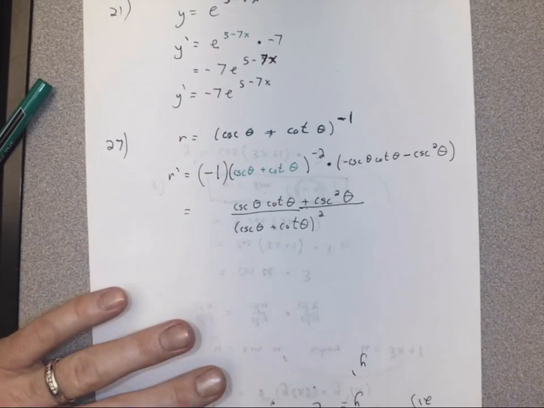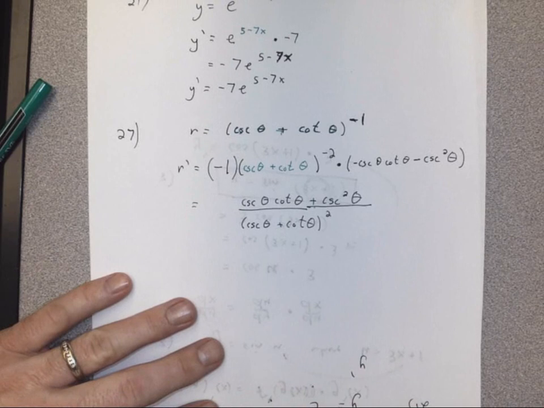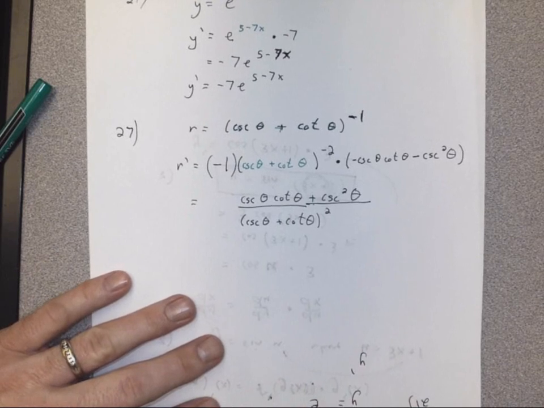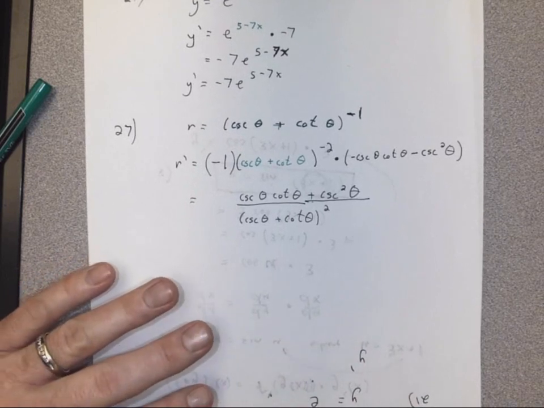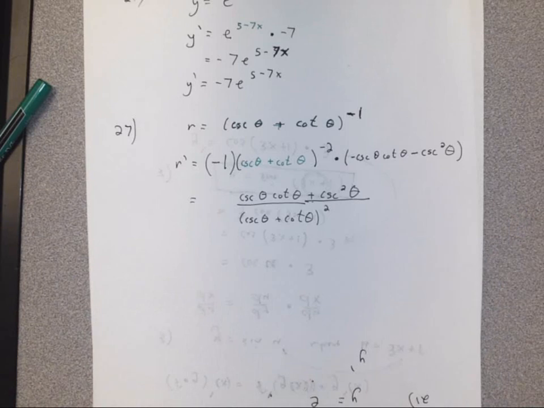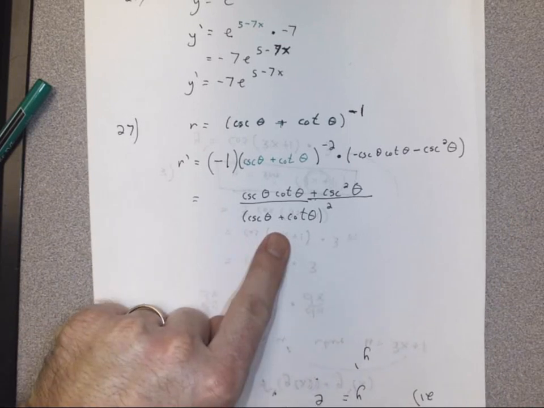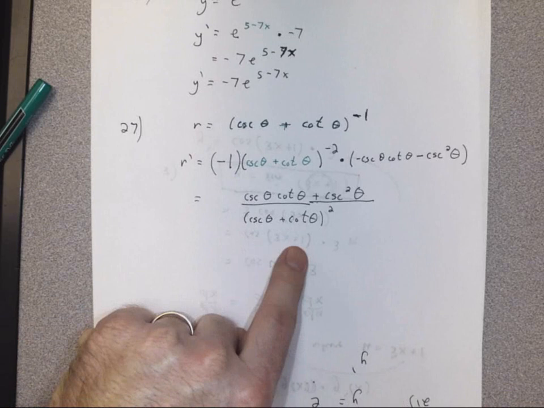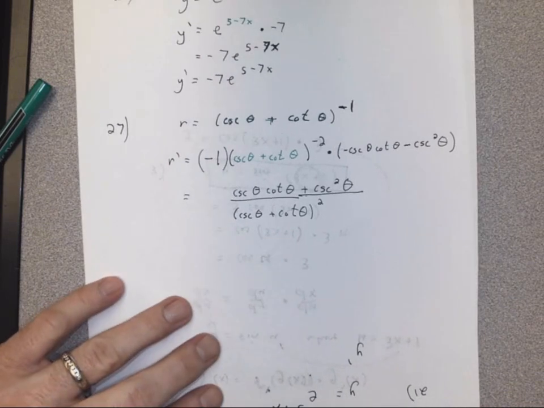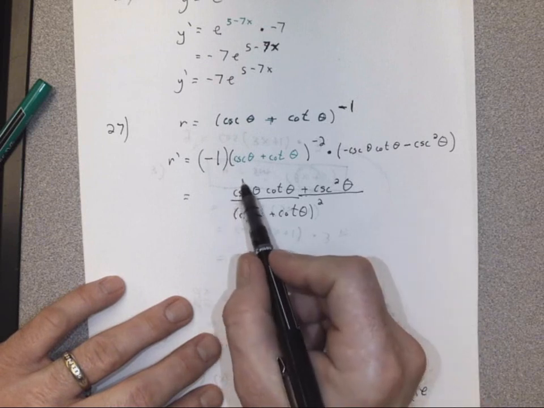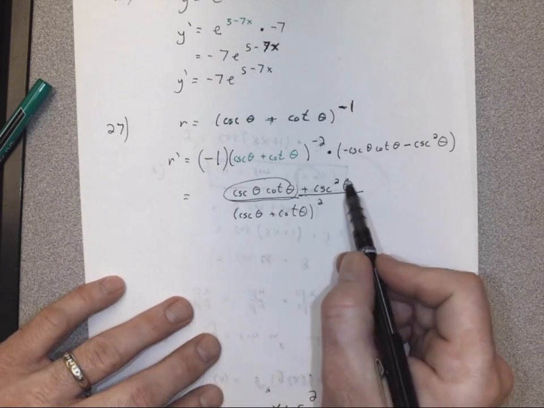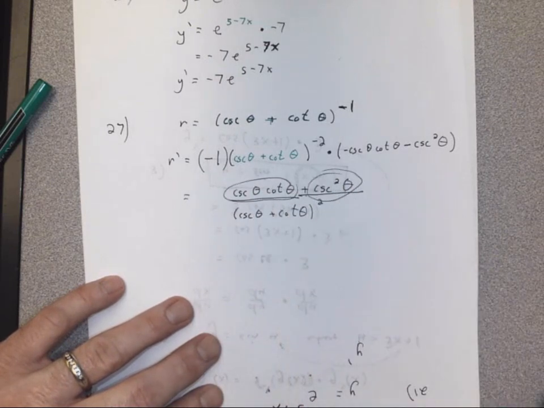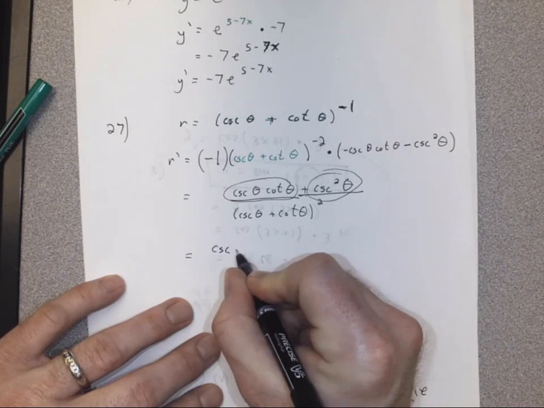Now what I'm hoping for is to see if anything factors and cancels. So what I'm looking at is the numerator, because the bottom's already factored. Does that make sense? It's already to a power of 2. There's nothing I can pull out because none of these things share anything. How about the numerator? Does this factor right here have anything in common with this factor right here? Yeah, what do they share? Yeah, a single cosecant. So factor out a cosecant of theta.